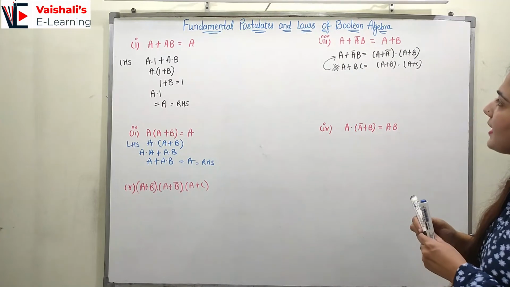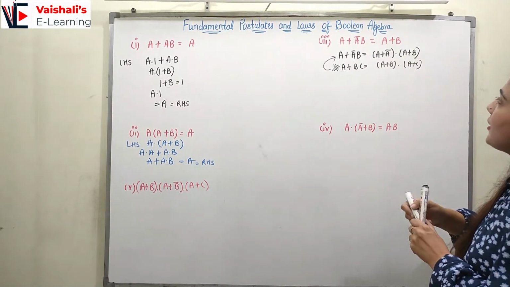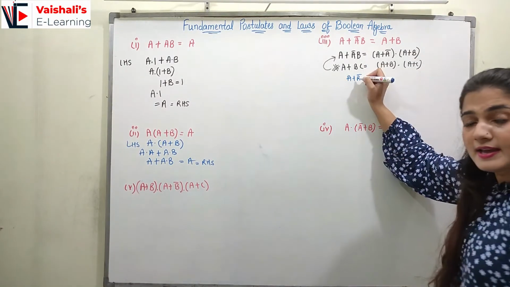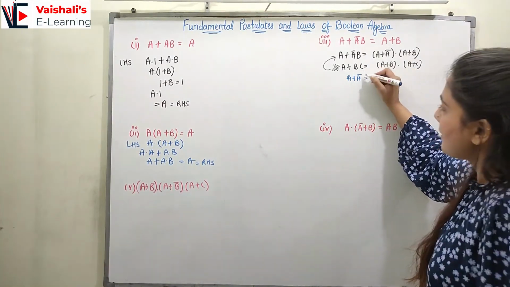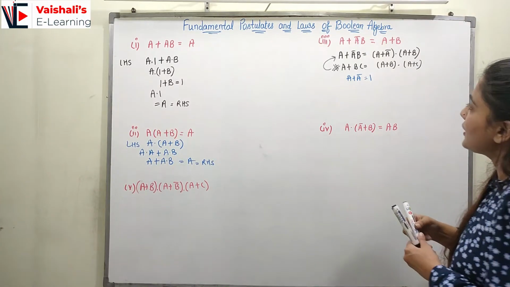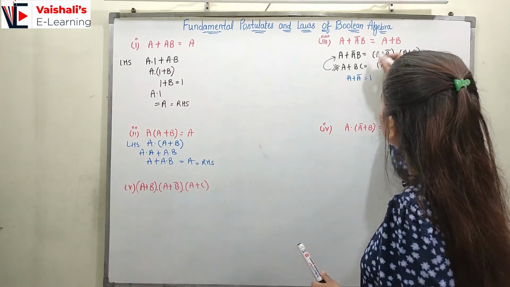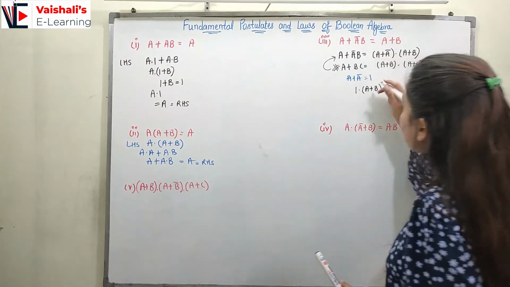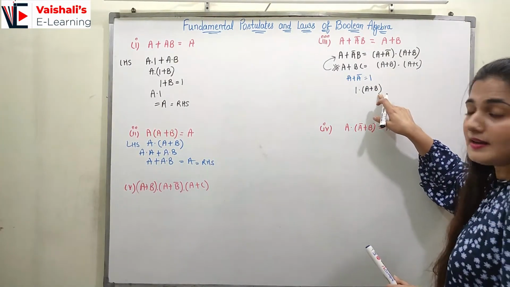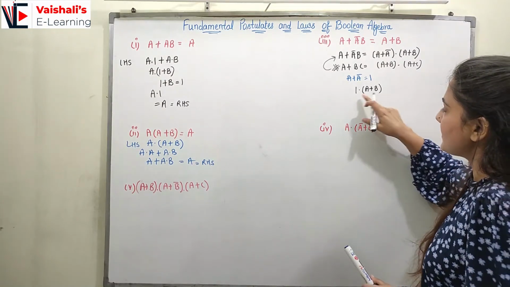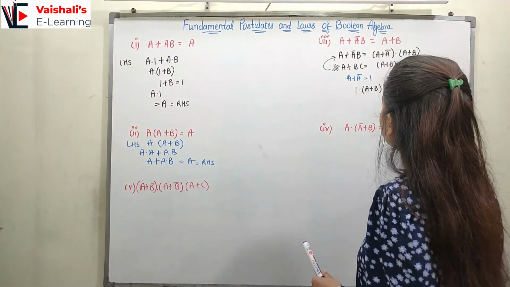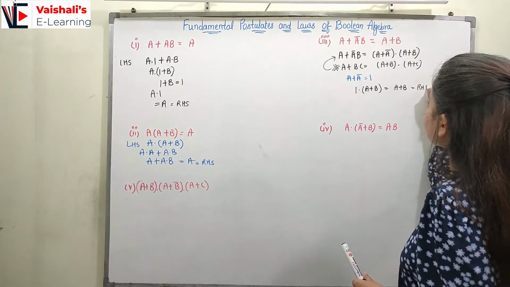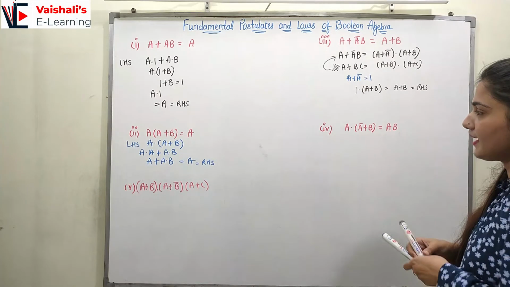So a plus a bar b will be equal to a plus a bar dot a plus b. Now a plus a bar, what it would be? A plus a bar would be equal to 1. We already had discussed this property. So now when we put it over here, 1 dot a plus b. So whenever I have dot with 1, a plus b has dot with 1, I am going to get a plus b only. So this is equal to right hand side. So in this manner I can verify it.